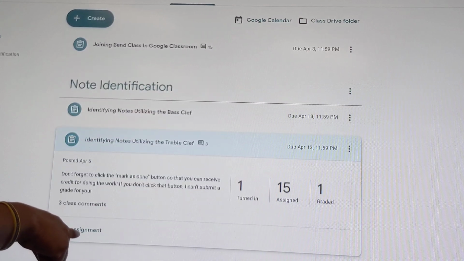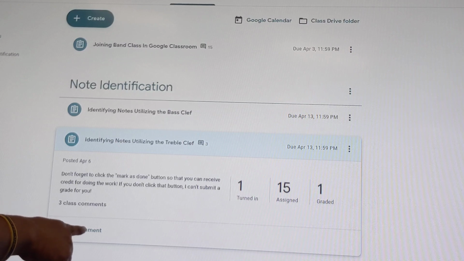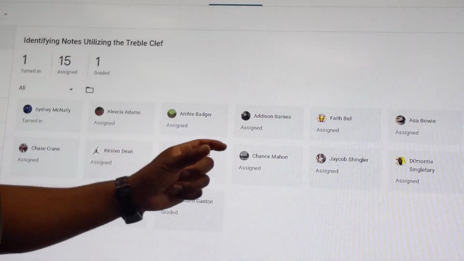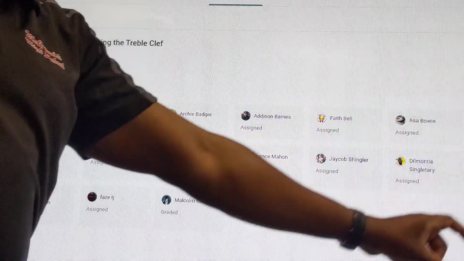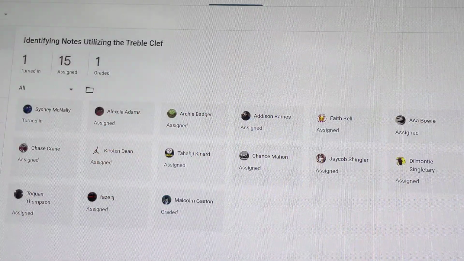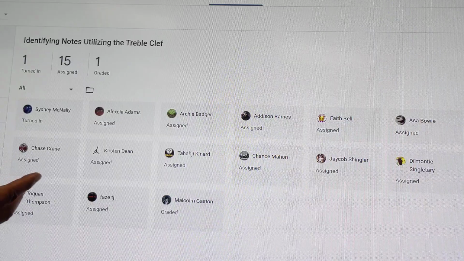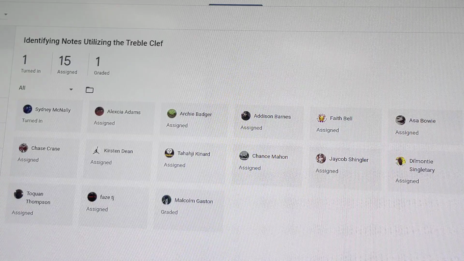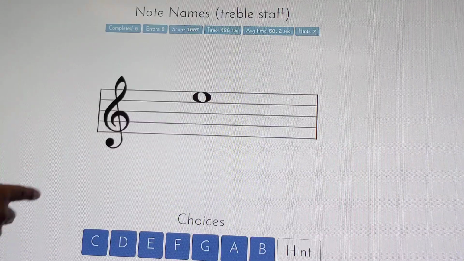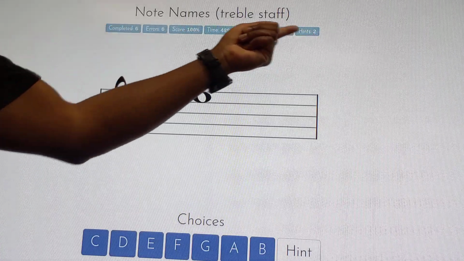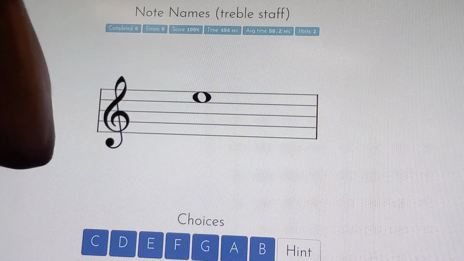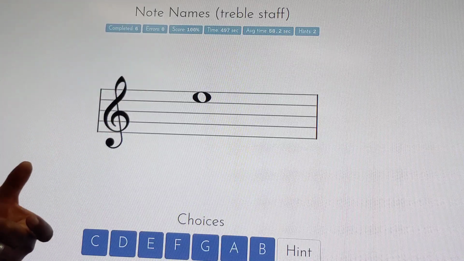There's that view assignment button again. So you gotta go there. So view assignment. And again, it's not gonna say it on mine because I'm the teacher, but on yours, once you click that, somewhere it's going to say mark as done. So once you click that mark as done button, it's gonna let me know that you finished the assignment and that I need to give you a grade, okay? All right, so I will go back to Tone Savvy, and I'll look to see if you fulfilled all three of those requirements, okay? If you did, it's gonna let me know, and it's also gonna tell me your grade, okay?